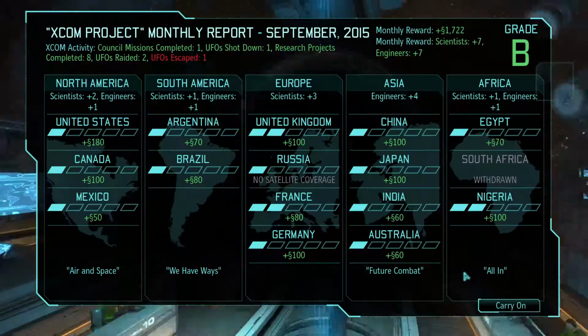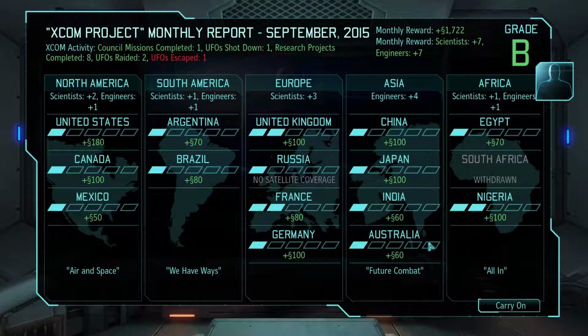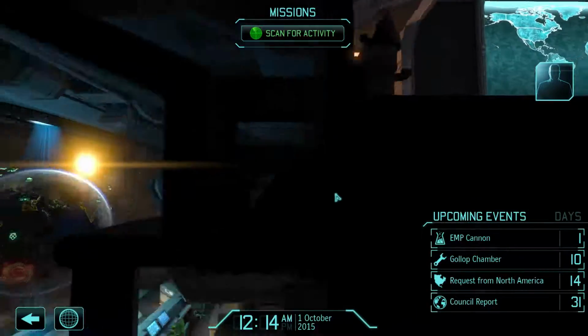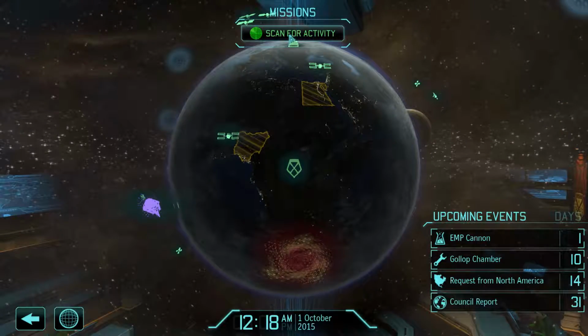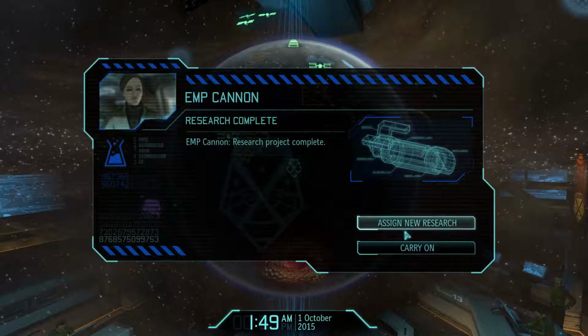Incoming transmission. Excellent work, Commander. Council report. This council is pleased to see our continued support of this project has been worthwhile. Got a good chunk of money. I really wish we could get that last satellite to eliminate the extraterrestrial threat in Russia. At this point in the game, I don't know if there's much point to even trying, but if we have more money than we know what to do with, we will.